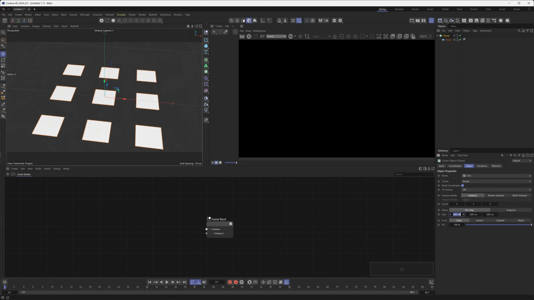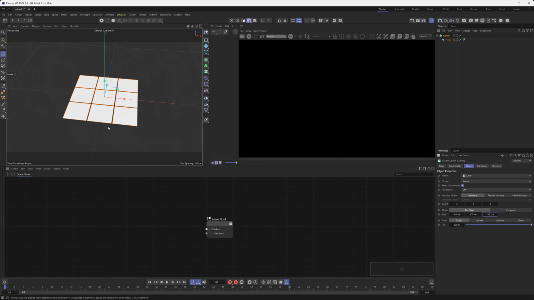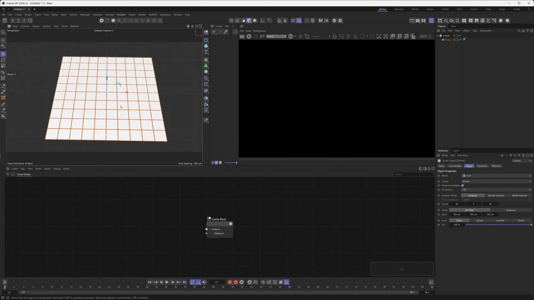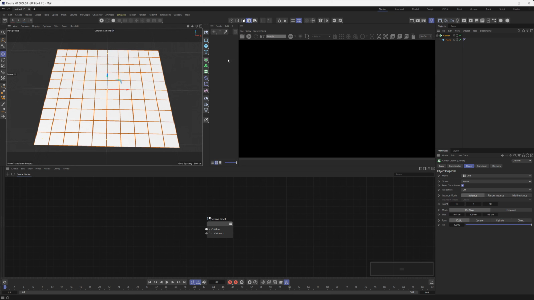Let me show you how this will look if using a cloner as I did in my previous video. Let me put this on 105, 105 and 105. But let's take 10 by 10 by 10, which means 100. I'm not going to use this in name and instance mode. I'm going to use it in render instance. And you can see the default is instance, right?